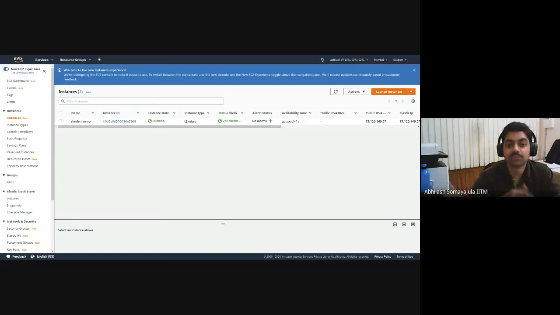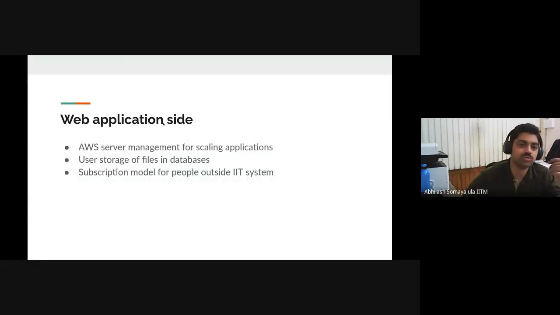Also, how can we come up with a subscription model for people outside the IIT system to use this facility? Currently it is set out as free, but as the program becomes stronger and more capability gets added to it, it makes sense that at some point we want to move into that.